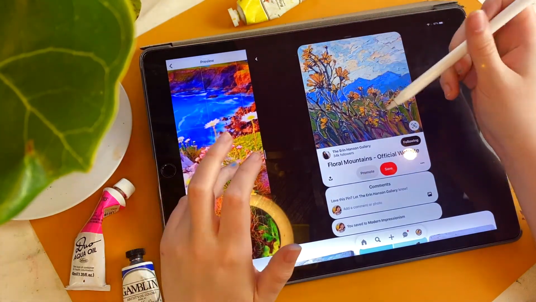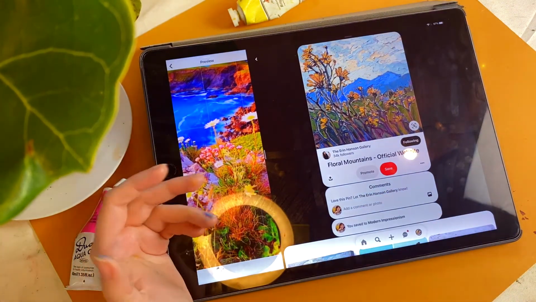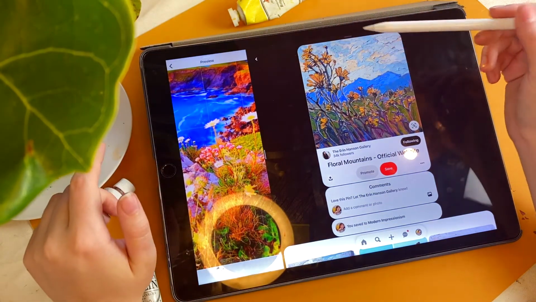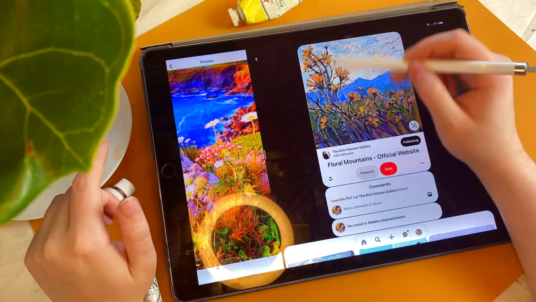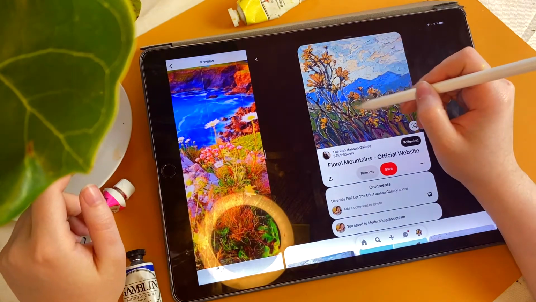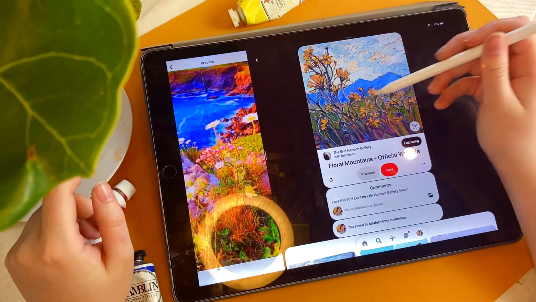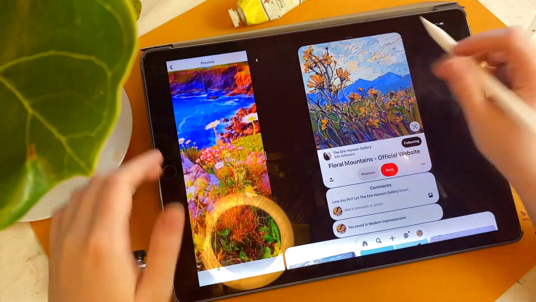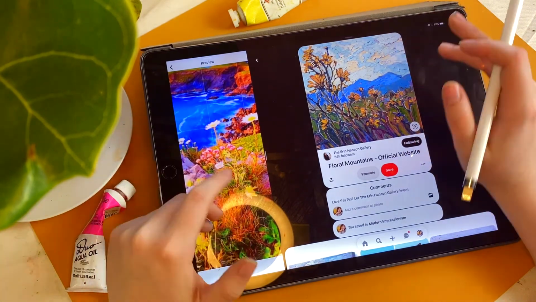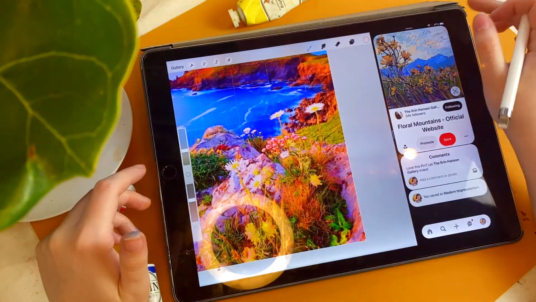So she paints, I believe, just looking at her work, I don't know her personally or anything, I think she paints front to back. So she paints the elements closest to the viewer, in this case these flowers, first, and then paints around them to achieve everything else. So the mountains, the sky, the rest of this grass that's receding into the distance, after the flowers are already established. I think that would be a pretty successful strategy here.